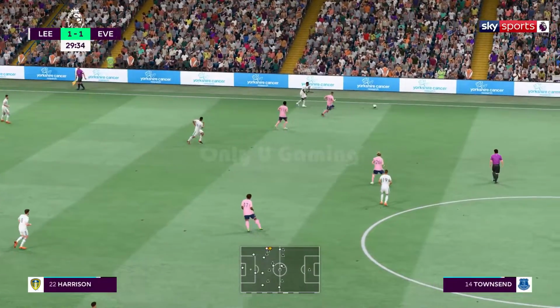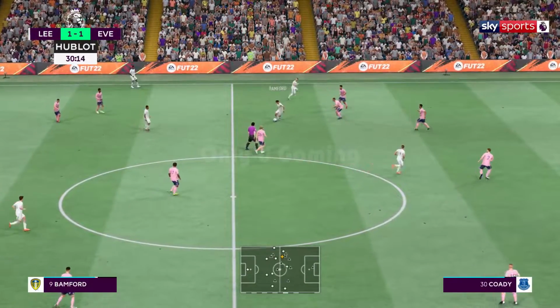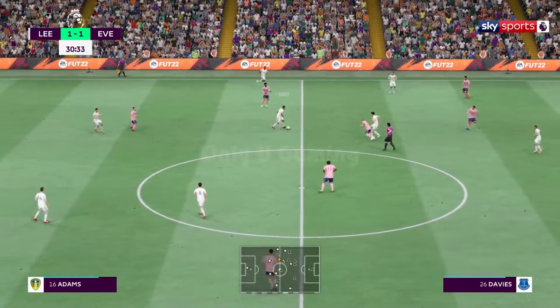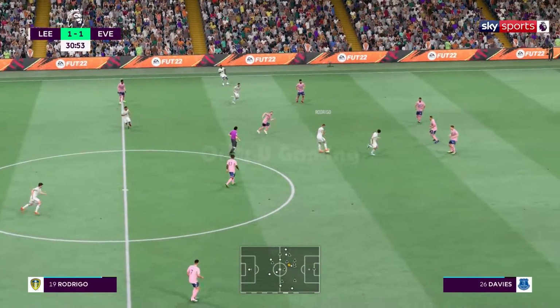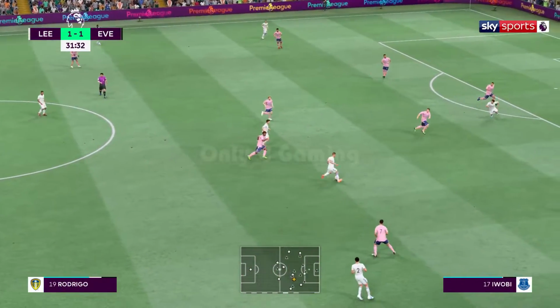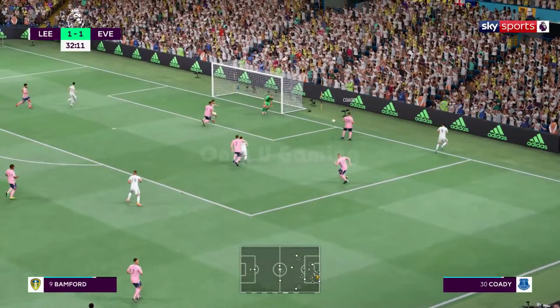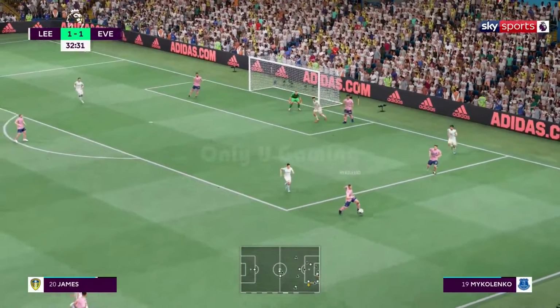Junior Firpo. Patrick Bamford. Adams. Harrison. Good looking ball. Disappointing for the players of the centre that it didn't reach them.